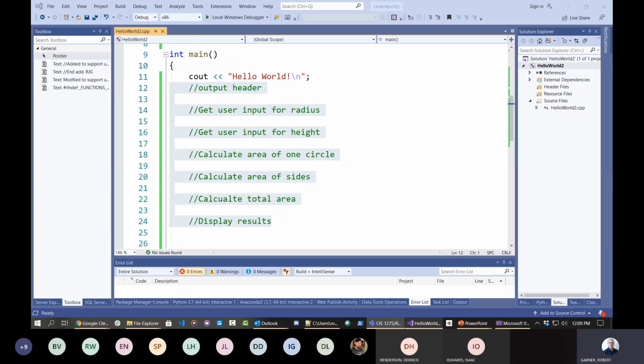You can actually copy and paste those steps in if you don't want to type them all in. Well, at this point, we don't need to declare a variable yet. The header is just, say, how could we do that?